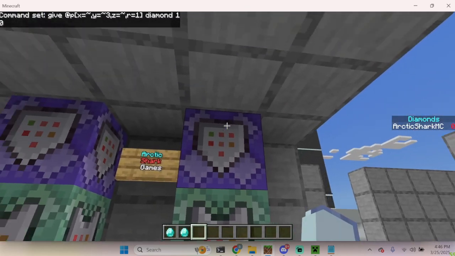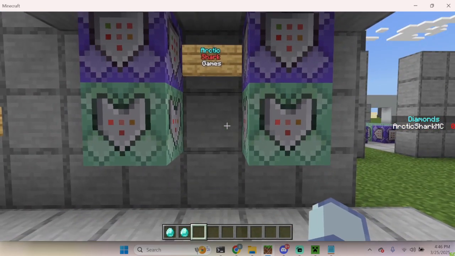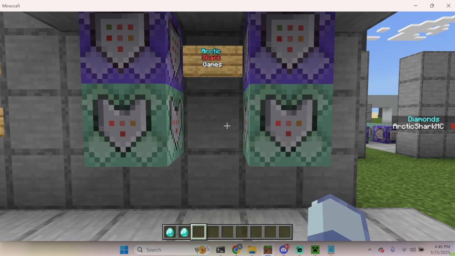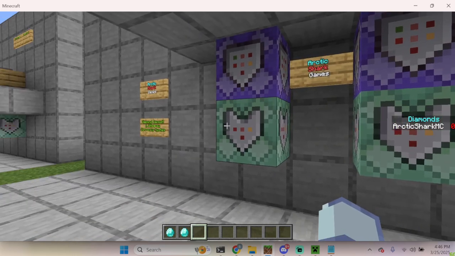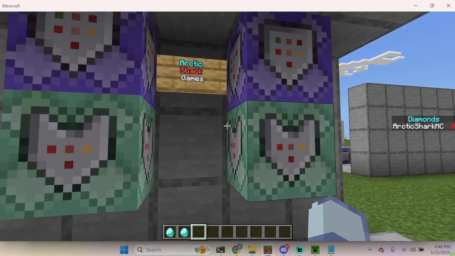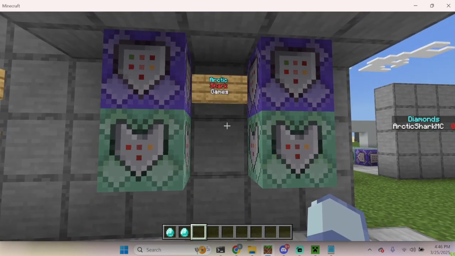So now you guys could, of course, change this out for any items that you'd like to. So if you wanted to use a different item for currency, I know a lot of realms like to use poisonous potatoes, or you could use mob heads, or anything that you'd like to. You certainly can change up the item names in this, or the scoreboard objective names.